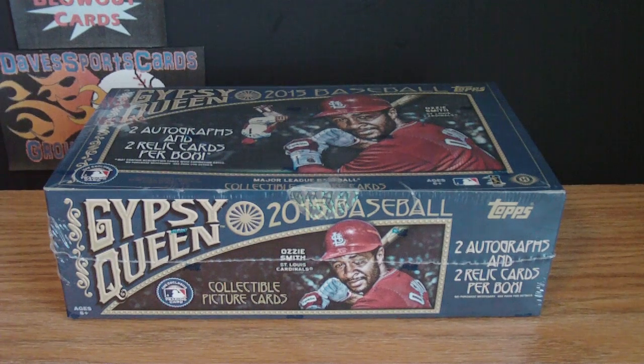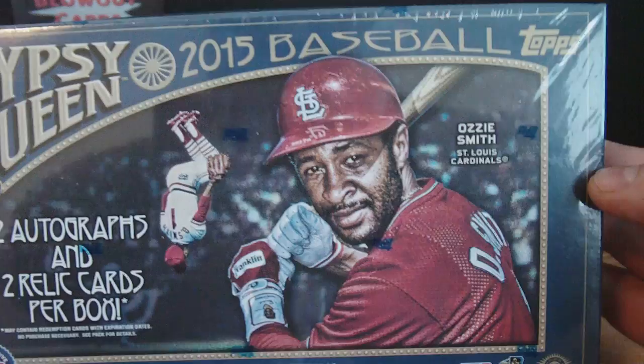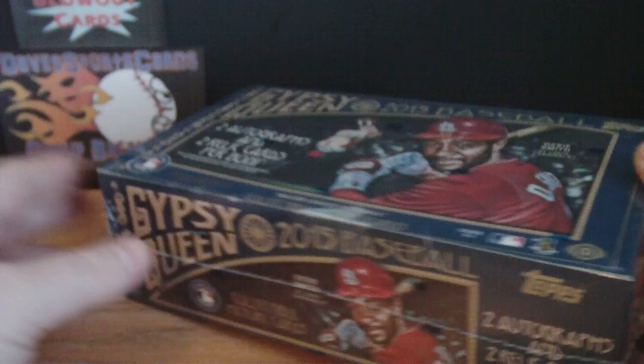Back for another break. Today I'm going to be doing a hobby box of the brand new 2015 Topps Gypsy Queen Baseball. You get two autographs and two relic cards per box. Pretty neat photo there on the cover. But yeah, 24 packs, 10 cards per pack, and there's also a box topper in here, which is 10 mini cards. And I think you can pull autographs out of those, too. So yeah, let's get to it.